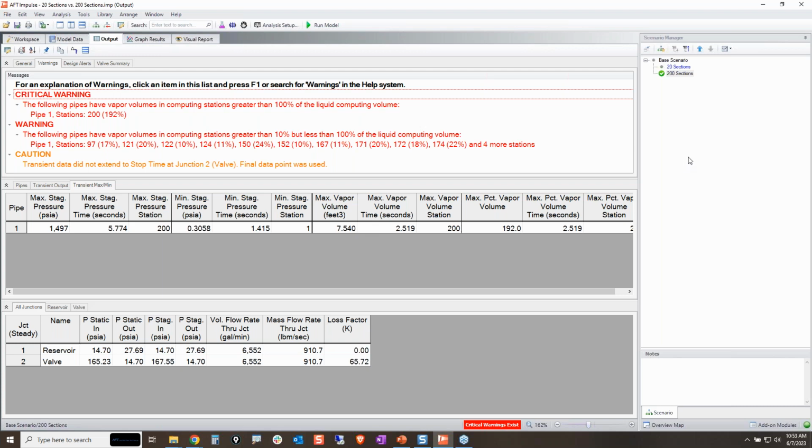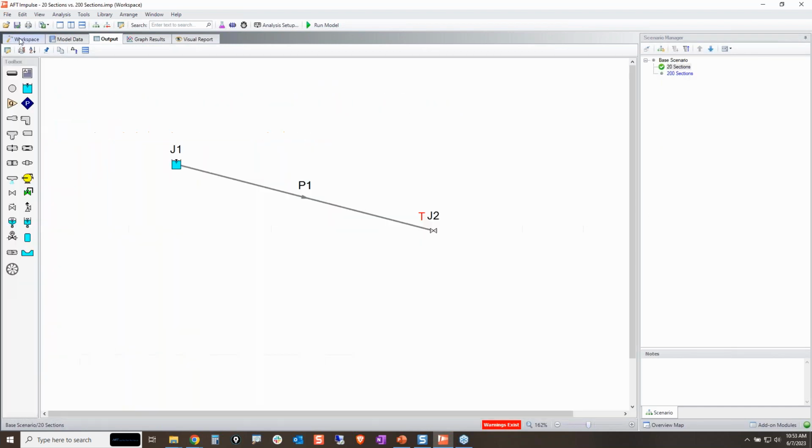So when I'm evaluating cavitation, this is what I look at first. The only reason why I put in so many sections is because I have one pipe. If I put a shorter pipe right here, where there's actually two pipes in the model, I'm not going to do 20 sections. When it's one pipe and it's 2,000 feet long, you can do 20 sections, and that's not going to mean anything for your runtime. So you can easily do that.